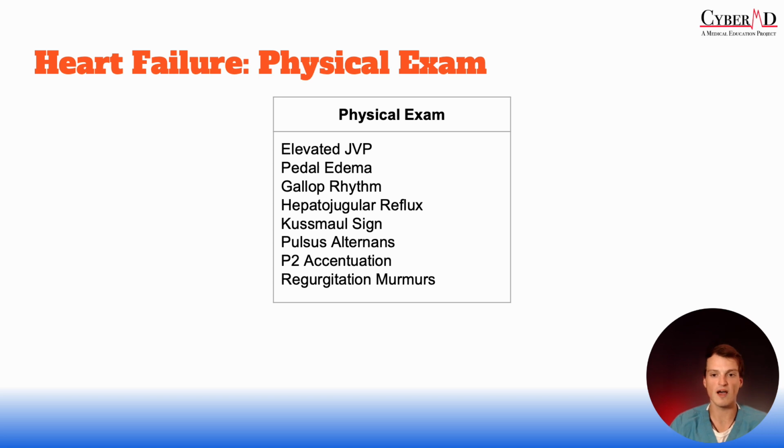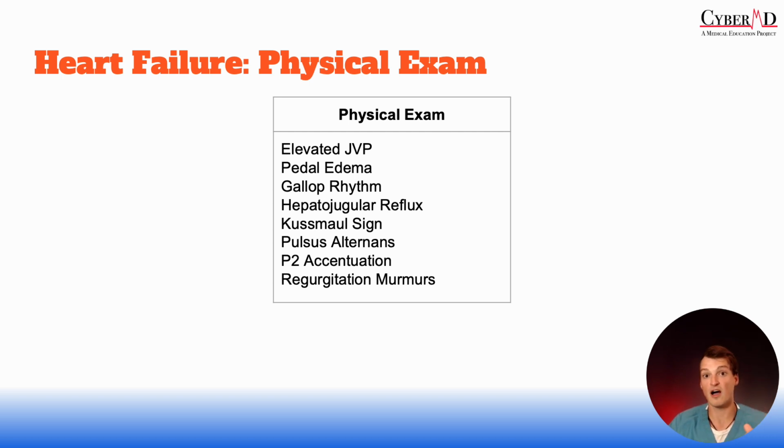This is a good one as well, and that's going to refer to the alternation between strong and weak pulses without a change in the heart rate. And so it's a sign of very severe left ventricular systolic dysfunction, and it indicates a decreased cardiac output. So remember, it's going to be this alternation in strong and weak pulses, no change in the patient's heart rate.